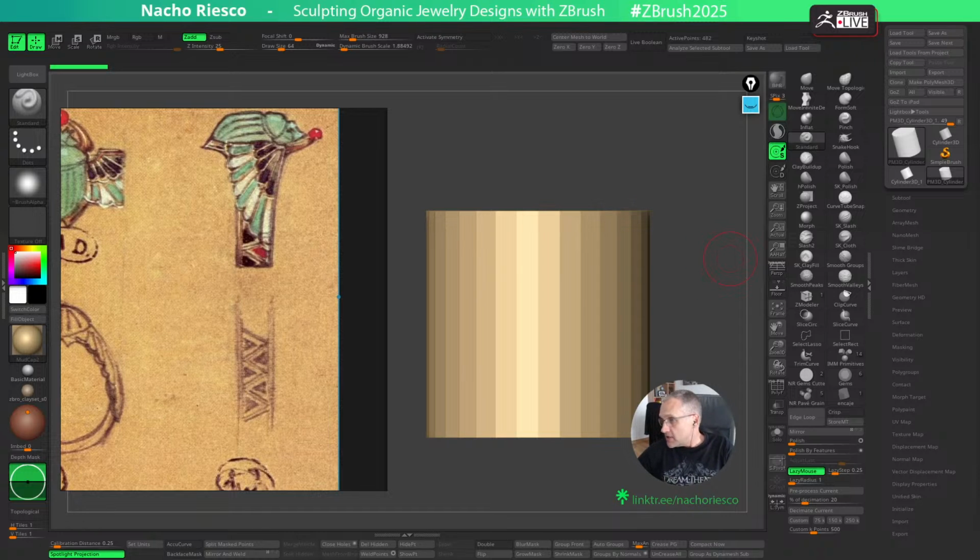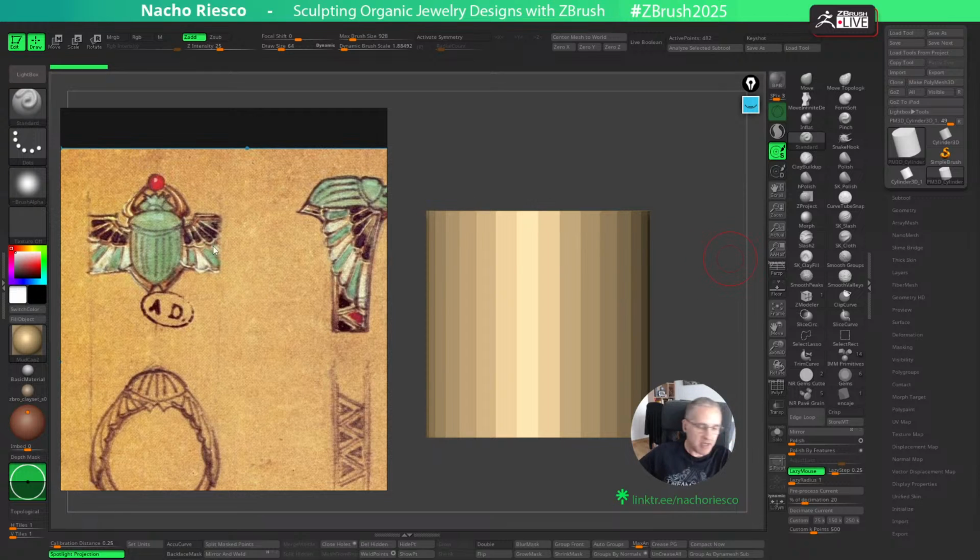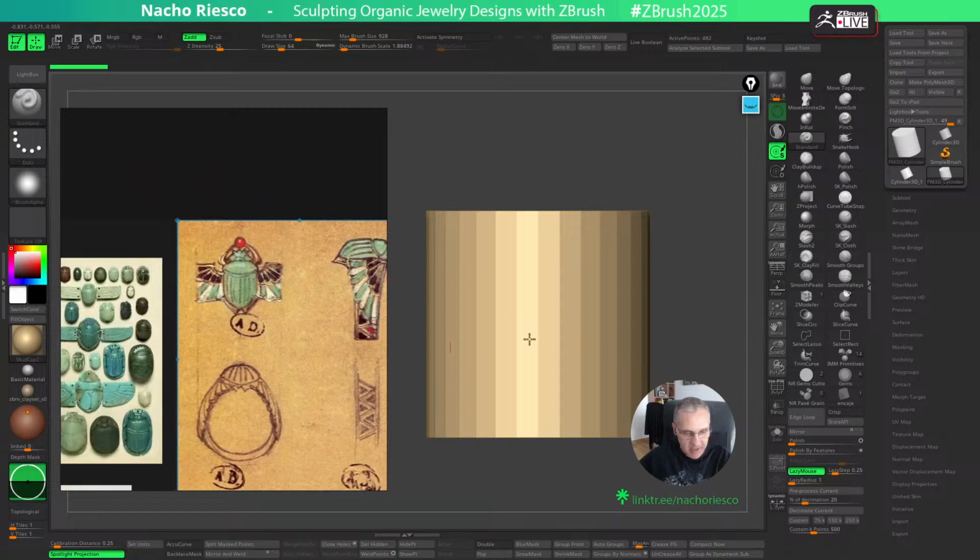Hey, Nacho, Ezio, it is not a cat. Yeah, a cat. Cat here nearby me walking. It's my little cat. Today we are going to sculpt a beetle because at first I understood that you were referring to the design, not about the animal I have here walking around me.